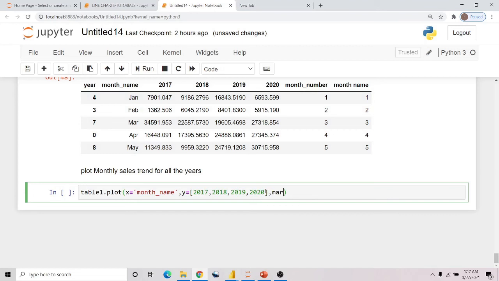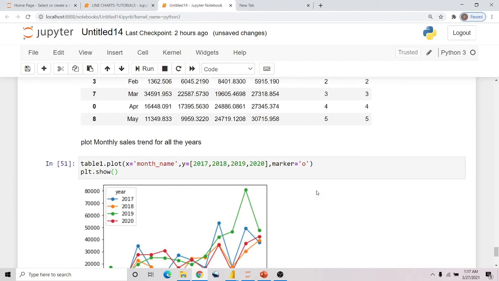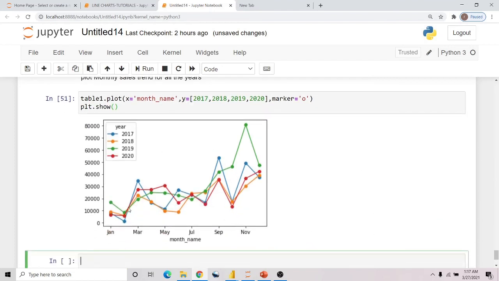And I'm going to specify the marker type. So in this case, I want to use a circular. You can also specify the marker size and all that. So that's not really important. And then I'll say my plot dot show. So when I run this, you can see that we have all our trends, our monthly sales trend. So our legend, which shows the 2017, that is the years and each color. So 2017 up to 2020. And then we have our month also sorted from January up to December.